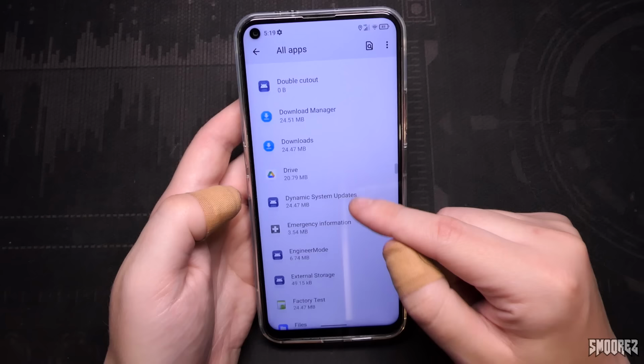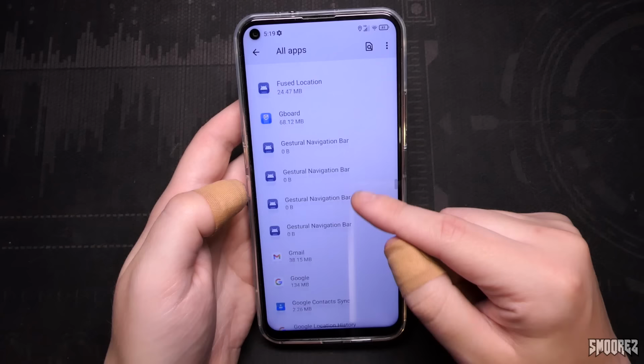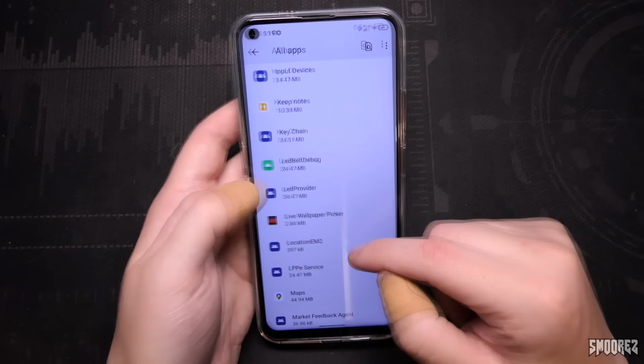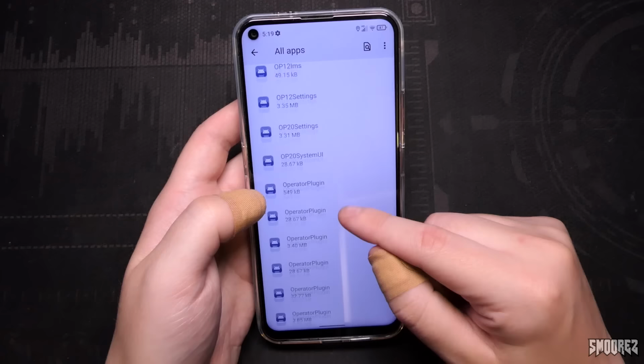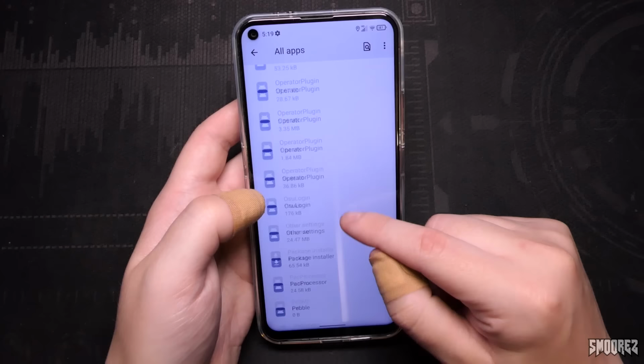Double cutout? Okay. Freezer. That's something. I don't know if I should open up Quick Shortcut Maker, LED Belt Debug, LED Provider. I don't know if I should open Quick Shortcut Maker and see if I can do anything with these. I may do it at the end because I see a lot of this stuff and I don't know what it is or what it could do. So we may have to jump into Quick Shortcut Maker and stuff around with the settings in there.